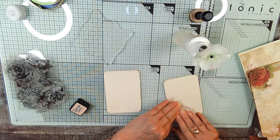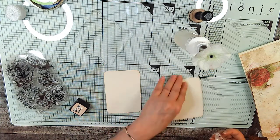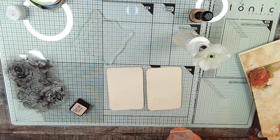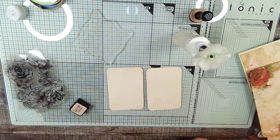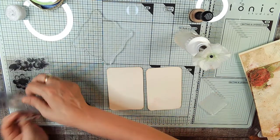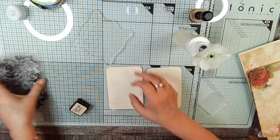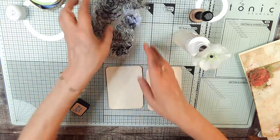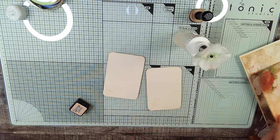I think I moved it. No, I didn't. There we go. I like it. I like that they match. Get my little towel and wipe it off. Okay. Clean stamps are always happy stamps. Put him back where he belongs. I'll put these up here. You never know. I like stamping. I can maybe think of somewhere else to stamp.